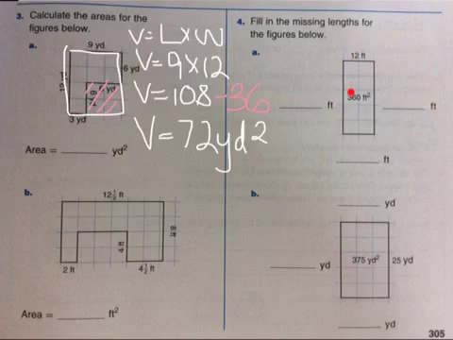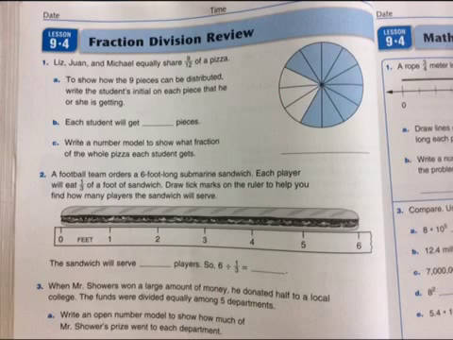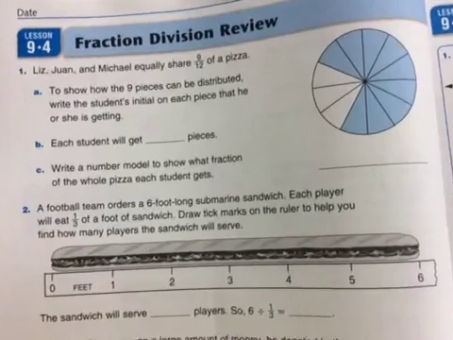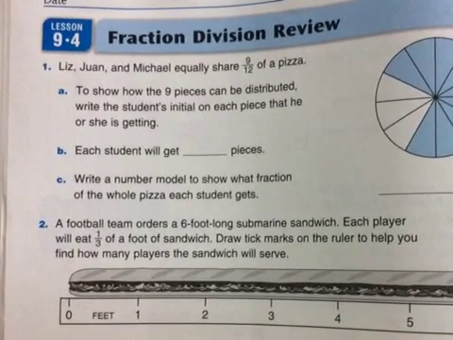6, 12, 18, 24, 30. If I multiply 12 times 30, will I get 360? Go ahead and figure that out. For page 306, I'd like you to complete it on your own. You have to read carefully and understand that you are doing fractions, or you're dividing fractions. Okay? Division. For division, remember to always flip the second fraction.